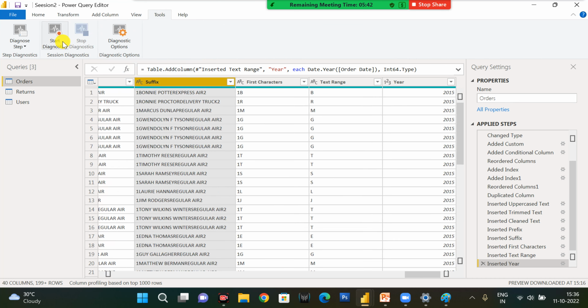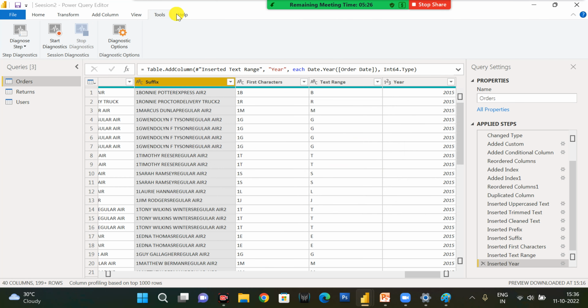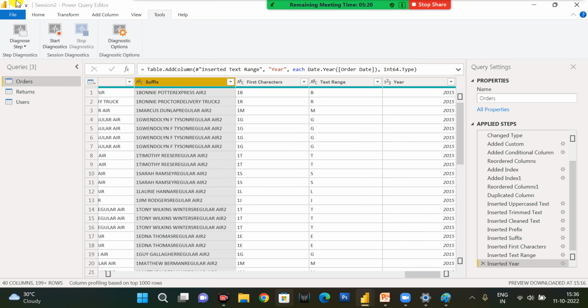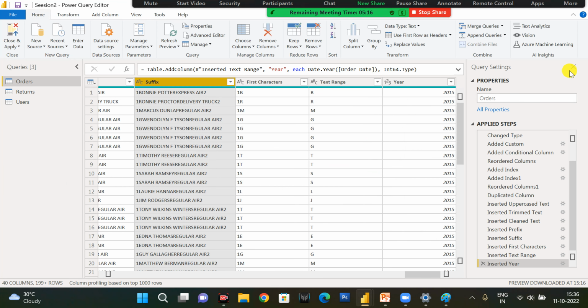The tools let us do diagnostics of particular columns or the whole dataset, in Power BI Desktop. I think some permissions are limited for these versions. Like this, we can do all the performance analysis here.